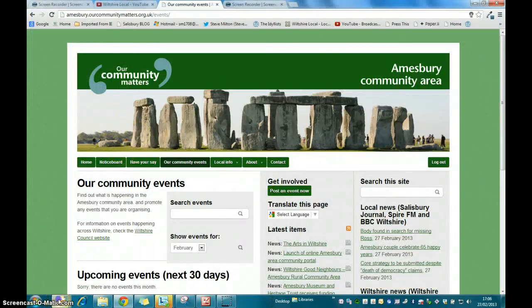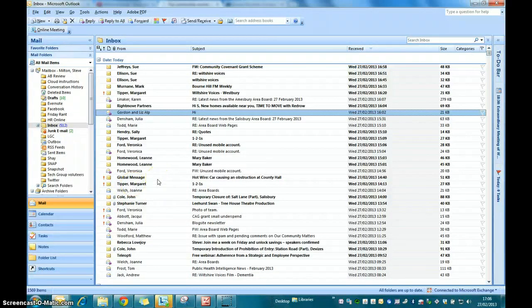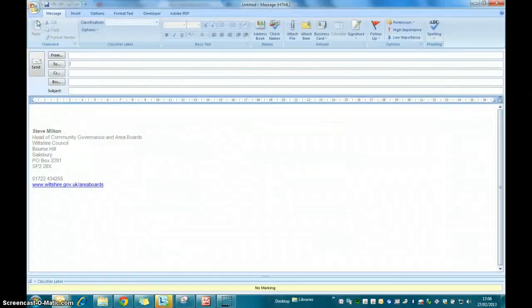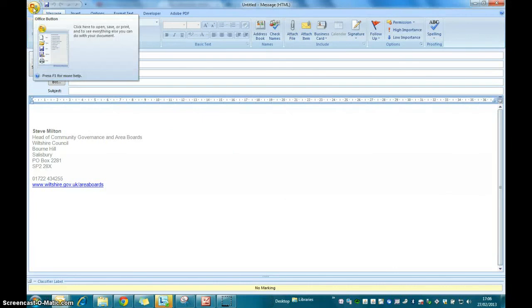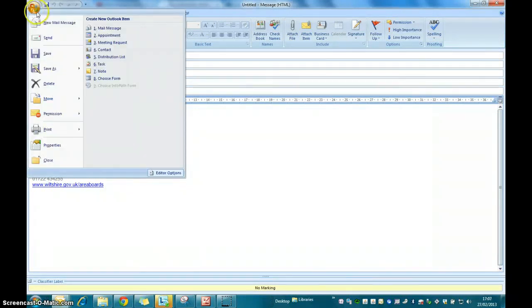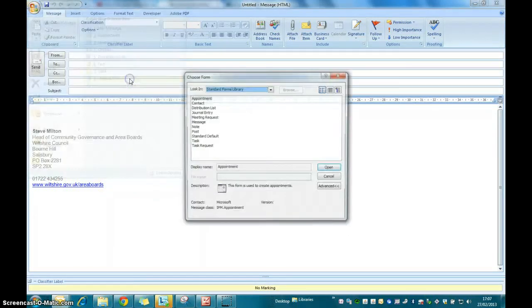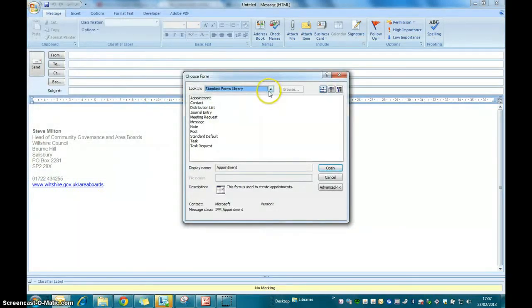What we want to do now is I'll show you how to retrieve your template so that you can edit the content. All you need to do is to create a new email and go to the Office button at the top left of your screen and click on it. That will give you a list of options. On this list of options to the right, you will see at the bottom you have an option called Choose a Form. Click on the Choose Form selection. This will give you a dialog box. You want to then go to your personal forms library, so select personal forms, and that will bring up the list of any templates you've created.